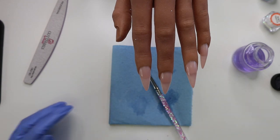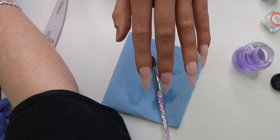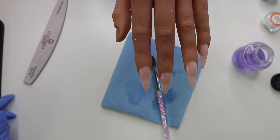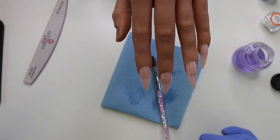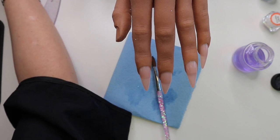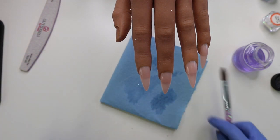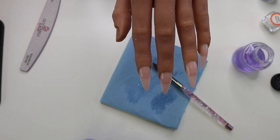Let's get this started. So I have a picture on my iPad. I'm not very good at coming up with my own designs, I guess. Yeah, designs is the way to say it, but I'm just not very good at coming up. I like to look at something, even if it's nothing like what I end up doing. Most of the time it isn't. I always like to look at something.